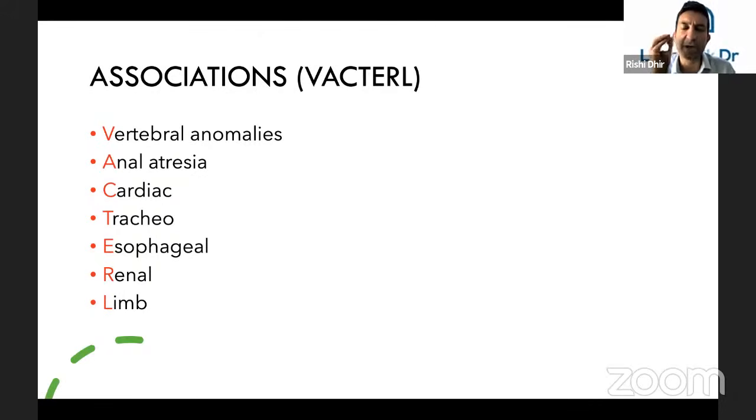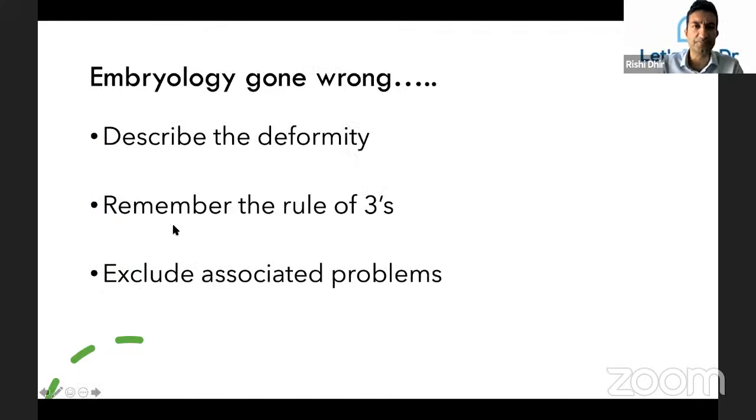And the important point to note, guys, is if you're met with an embryological problem in the exam, they won't just give you it on its own. They'll give you it in a clinical context. And remember, it's not the limb bud deformity which might kill the patient. It's the associations. So what they are looking for you to pass the station is exclude associations such as VACTERL, VARTA, Holt-Oram, thrombocytopenia absent radius, and Fanconi's anemia. These are the things that you need to exclude in the exam.